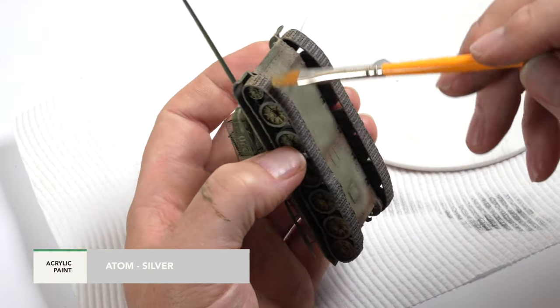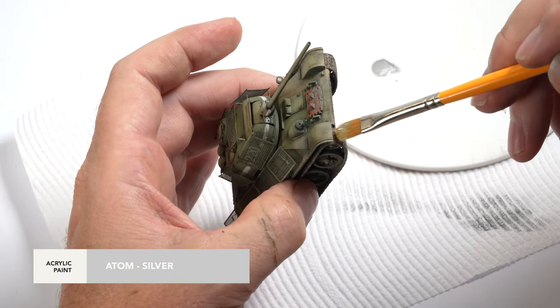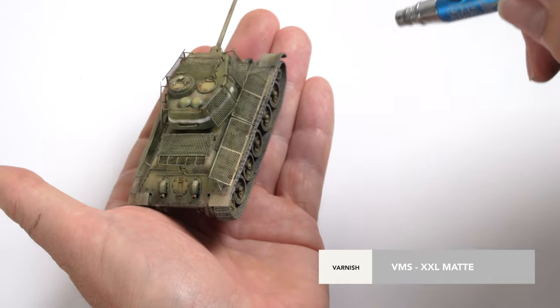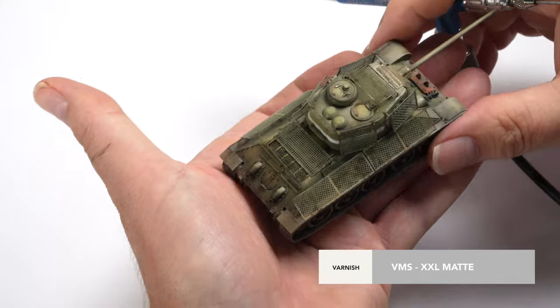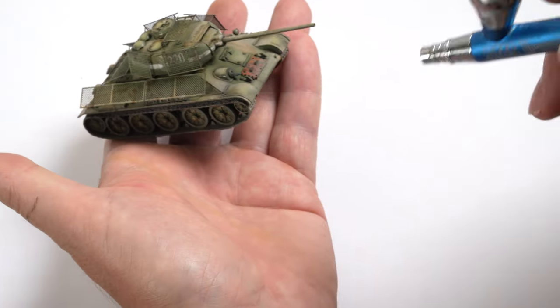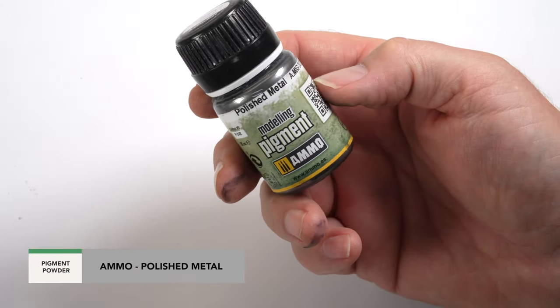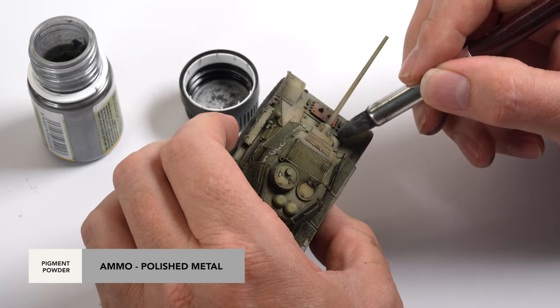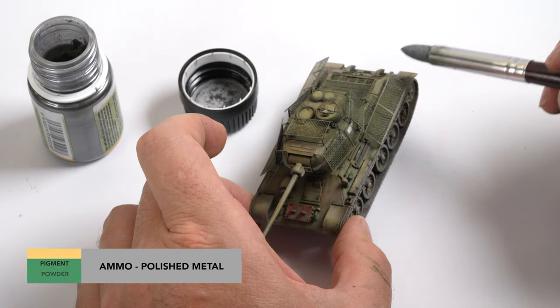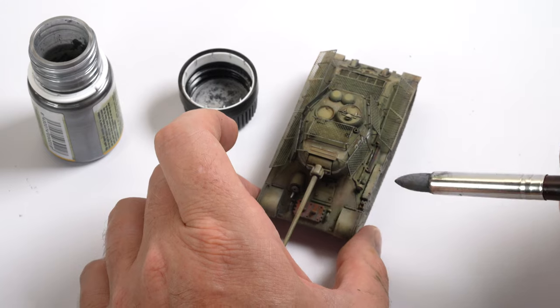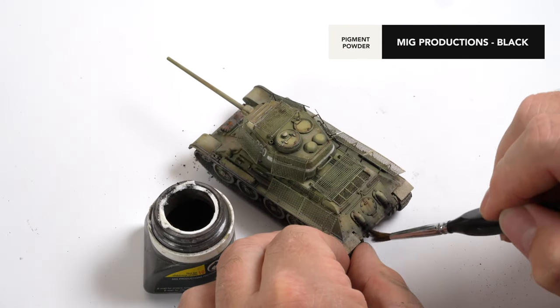The high points of the tracks are then dry brushed using a silver acrylic paint and the model is again sealed in a matte varnish. The last matte coat is another area of conjecture online however I find it seals and protects the model and I love the look it presents. Any glossy or wet effects would be added after this stage should the model warrant it. One last touch and that is to polish the machine gun barrel and some of the edges of the mesh screens using a silicon brush and a pigment powder as well as adding the signature black oily exhaust stains from the oil burning T-34 engine and the model was done.